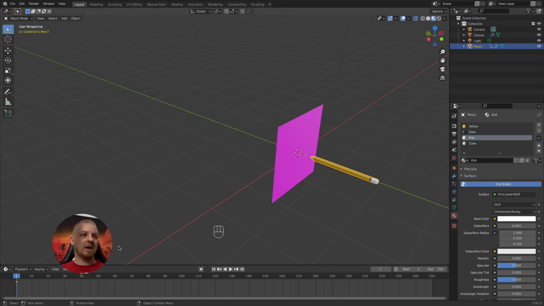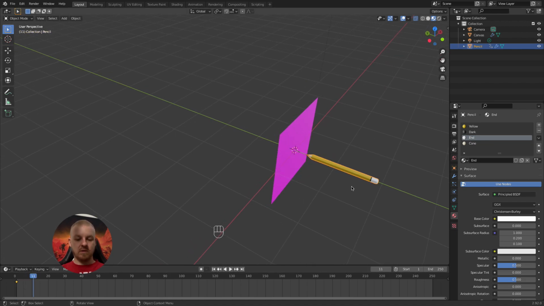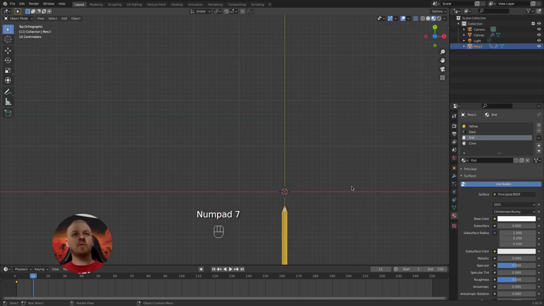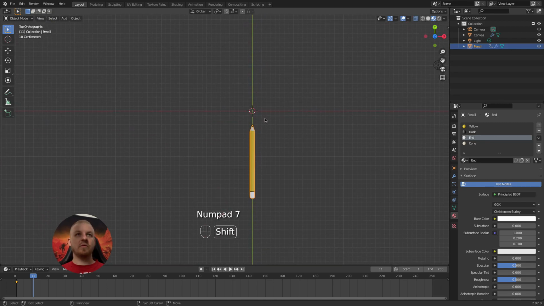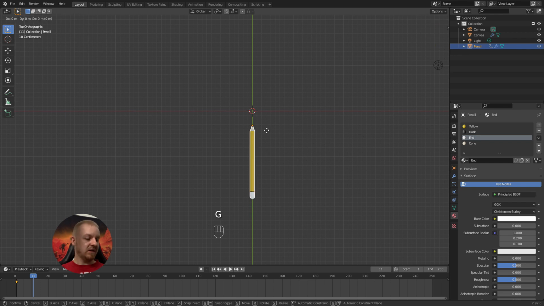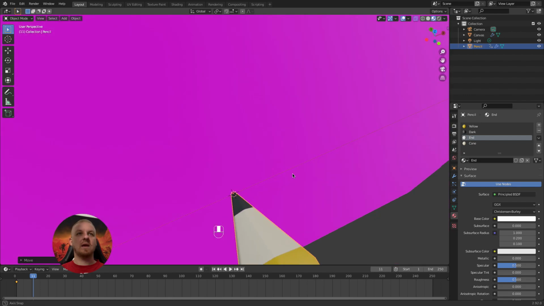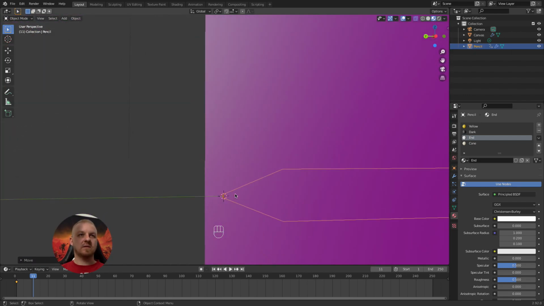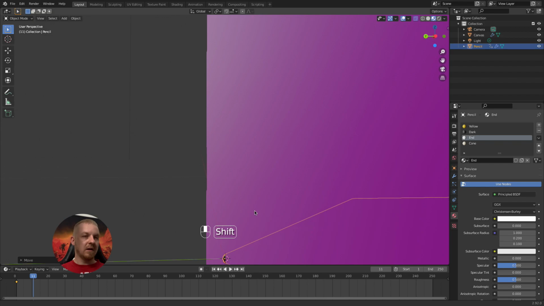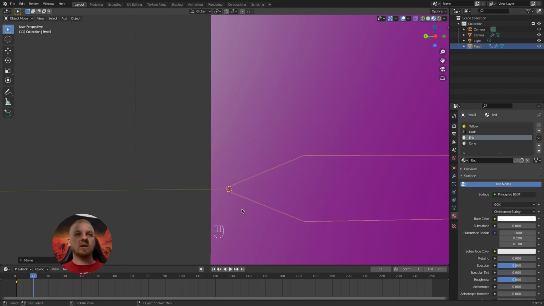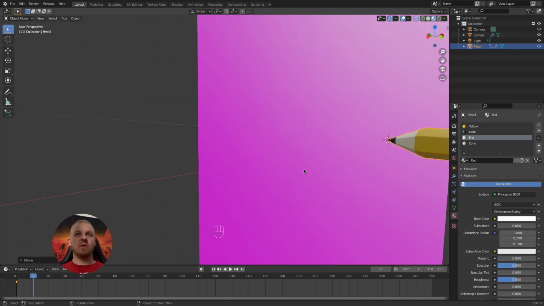Because we have only one keyframe, nothing changes when I press spacebar, escape, but let's move it like 11 frames, and now go to top view, and press G and move it above the x-axis, okay, like that. So we can see the tip of the pencil is here, that is what we want.